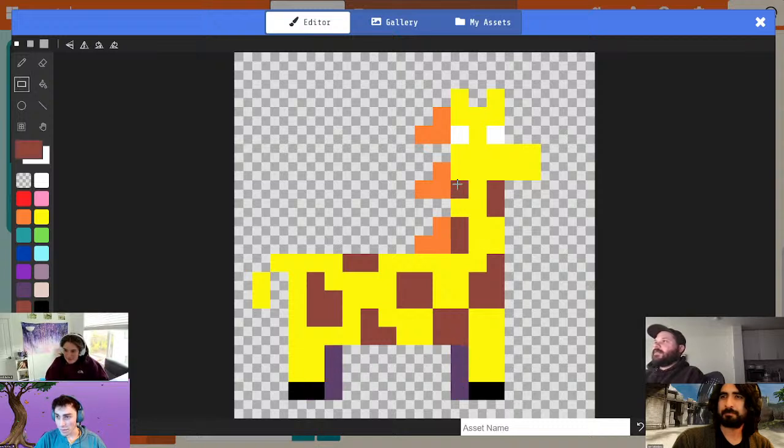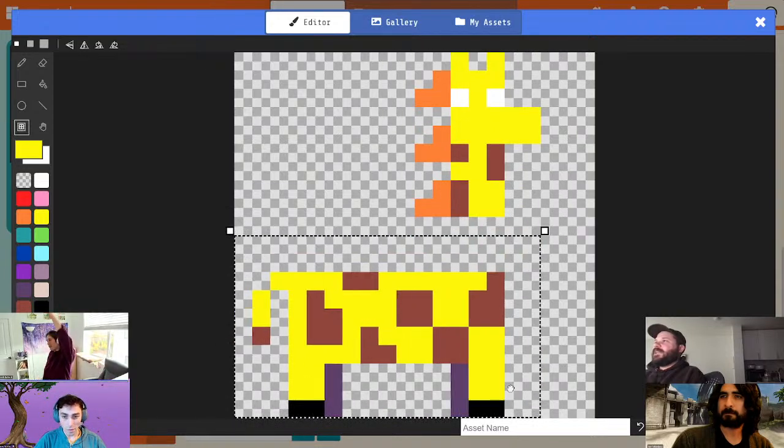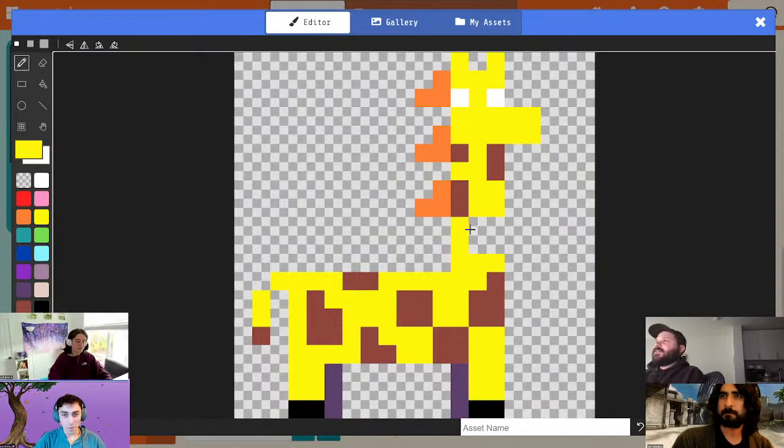Not my best giraffe, but it'll do. That is an amazing giraffe. No nose. Oh my gosh, it kind of reminds me of a dinosaur though. Like the hair looks like scales on the back, like plates? Like a triceratops? No, not a triceratops. You know, the one where it has a spiked tail? Godzilla. Yeah, I mean they're like plates. I don't know.